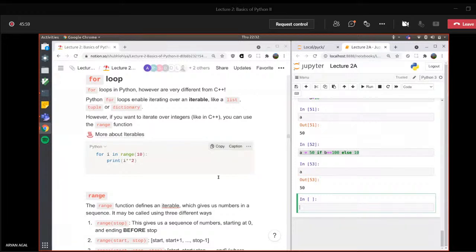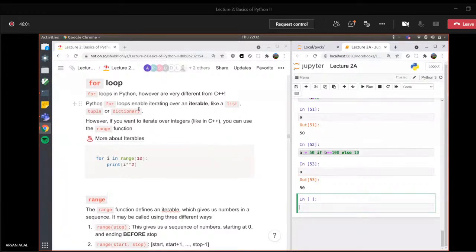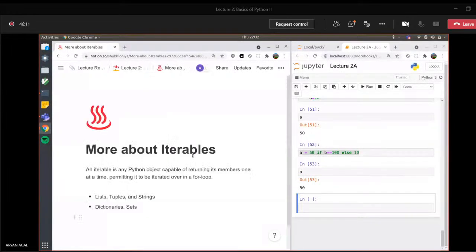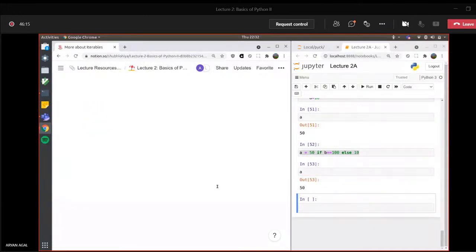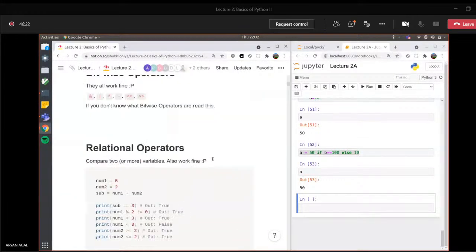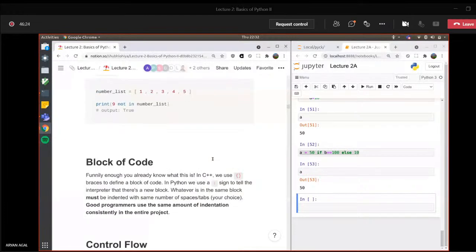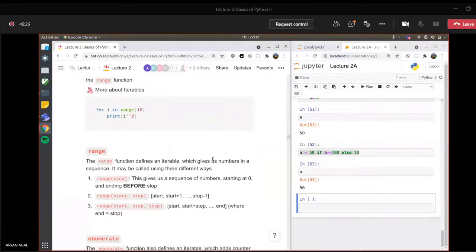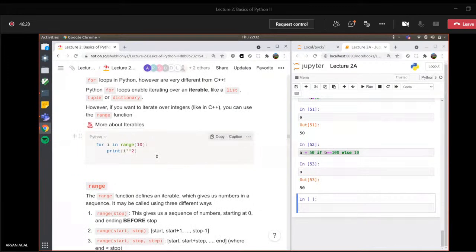In Python, for loops work only on iterables. Now, what is an iterable? An iterable is anything like a list, tuple, dictionary, set. I've given an entire list here. Set, strings, everything's an iterable. You can do anything here. Huge amount of lag. Sorry about that. Let's get down to for. So everything's an iterable.